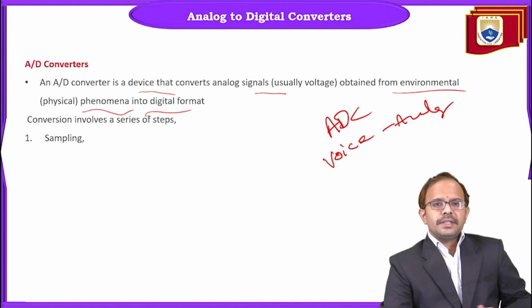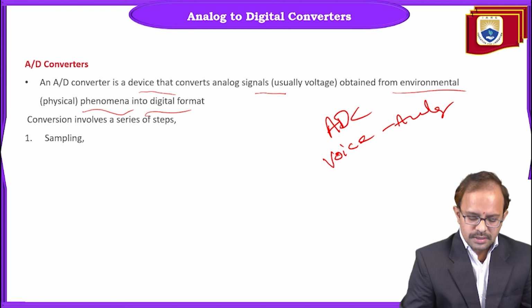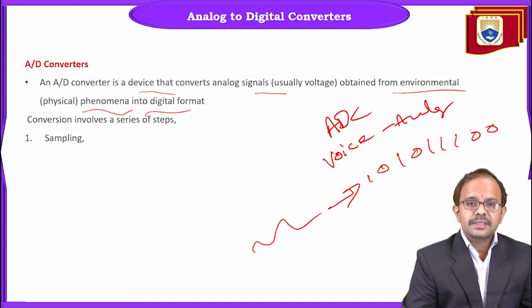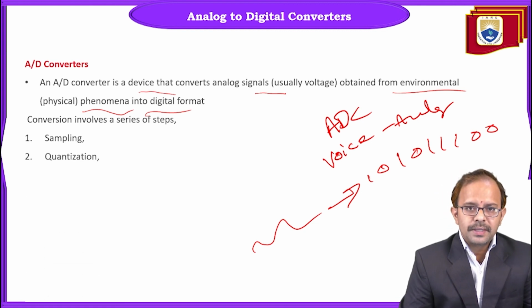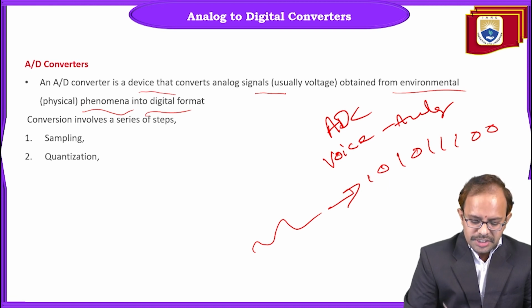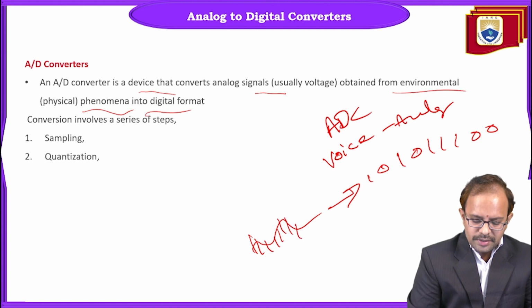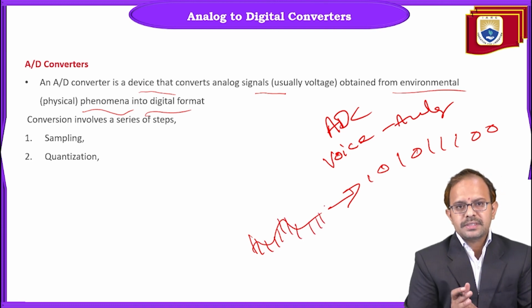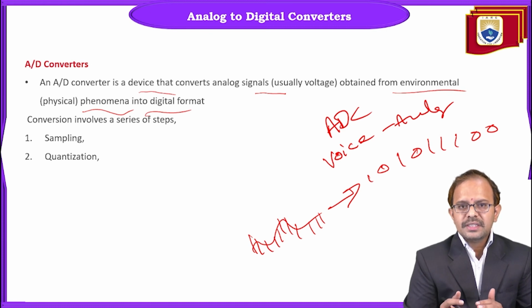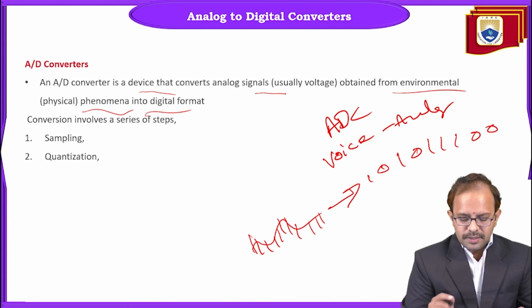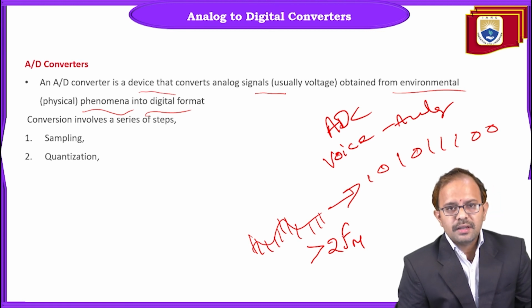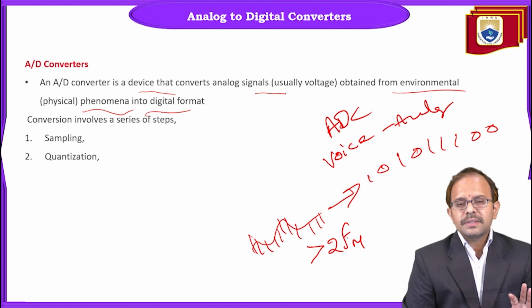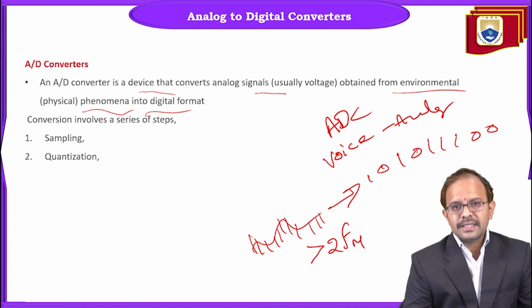So how is an analog to digital converter going to convert? If we apply an analog input, we are going to get ones and zeros, digital data. So what are the basic steps involved in any kind of ADC? First we are going to perform sampling. Since initially the signal is analog and continuous in nature, we need to split it into samples. So the continuous signal now becomes discrete in nature because of sampling. Preferably the sampling rate should be at least twice the maximum frequency of the original signal, according to the Nyquist criteria. This will be the first step in any ADC conversion.